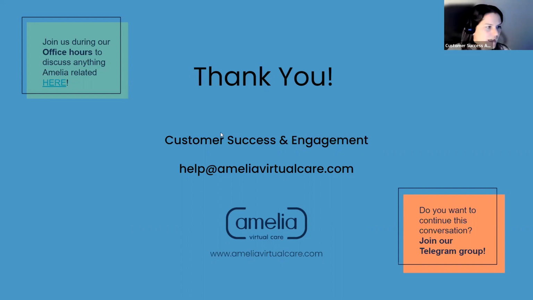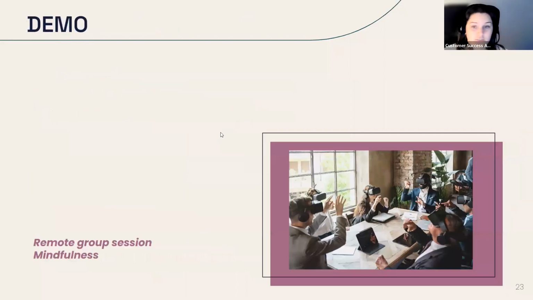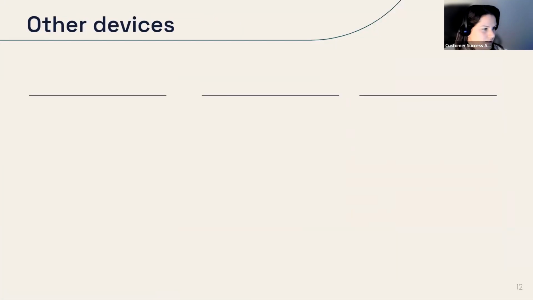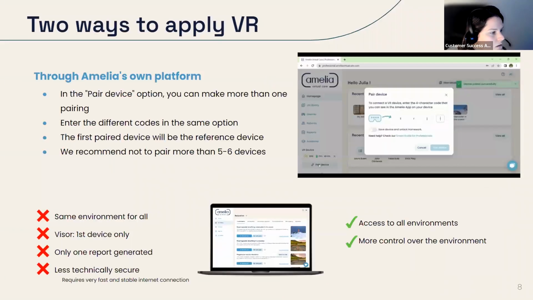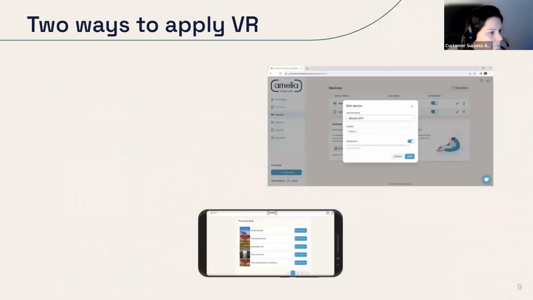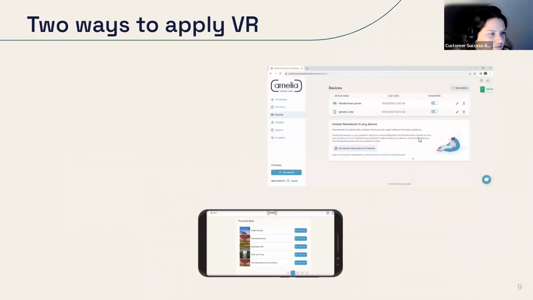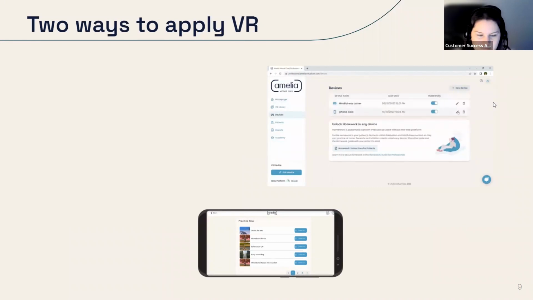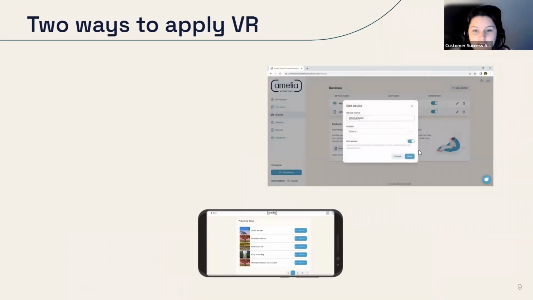Let me go back to that screen so that I can show you and you can see it better. Okay, here you see that I'm adding Julia's new iPhone and I click save. This is how I save the device. This will generate a code before saving, so that you can give it to your patient.